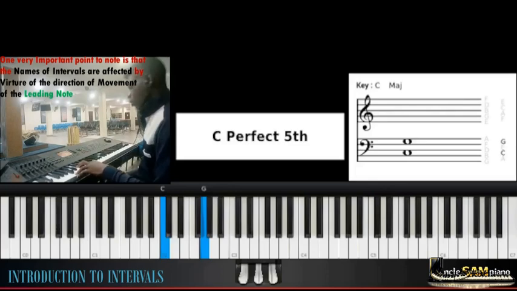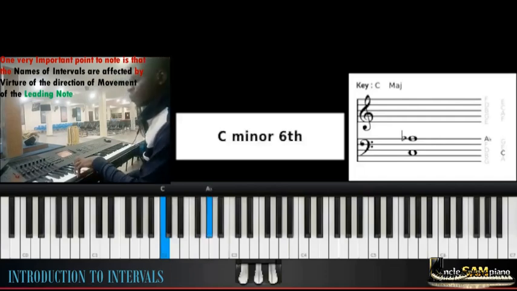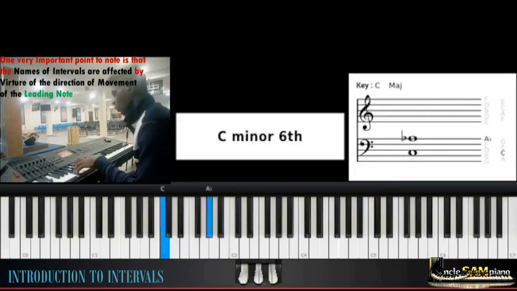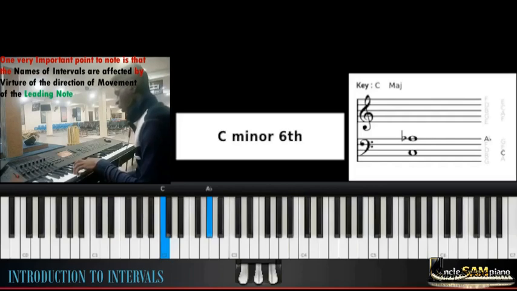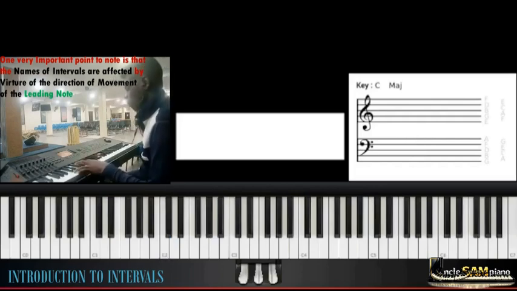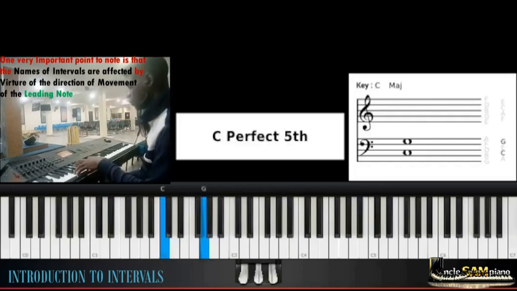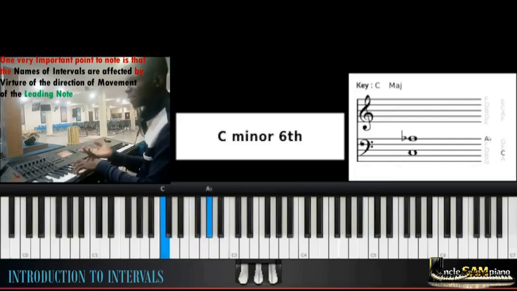Are you seeing it now? So if we move forward, we raise our fifth upward, we get a new interval. What do we call it? The interval of what? An augmented fifth. You understand me now? Now, this is where the enharmonic equivalence trick comes in again. By virtue of movement from the fifth upwards, we call it an augmented fifth.